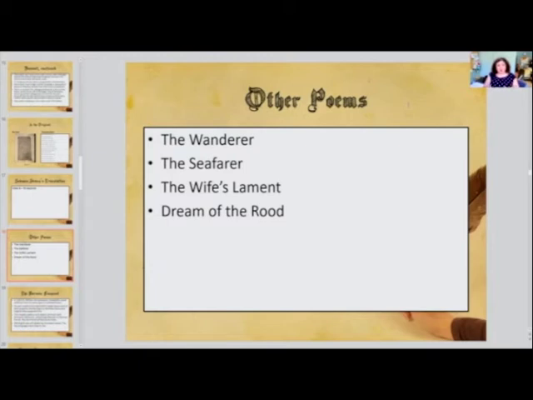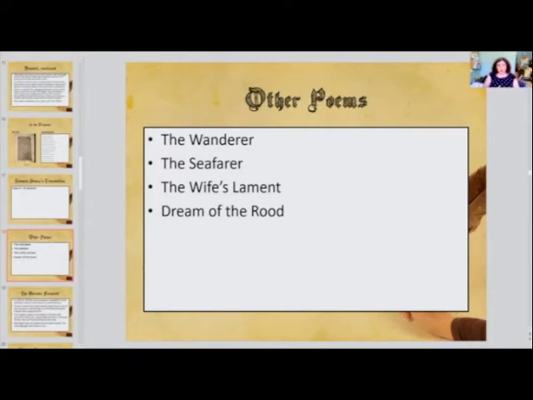And I say woman because we translate it to the Wife's Lament, but the word wif just meant woman. It doesn't mean wife until another couple hundred years. So we don't know if she was married. We don't really know much about the state of marriage at the time, if it was even important to them. But she is kind of living through that moment of loss.